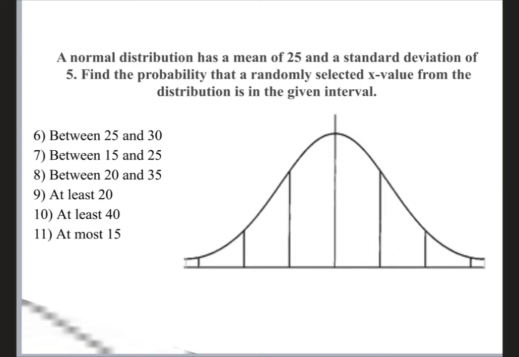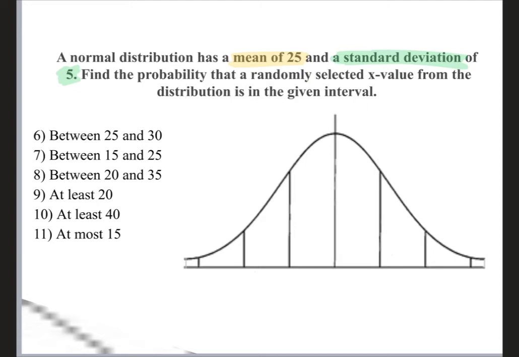Okay. A normal distribution with a mean of 25 and a standard deviation of 5. Now, I am always going to give you the mean and the standard deviation. So now instead of us having that weird notation with all the symbols, we are actually going to be labeling our normal curve with numbers, okay?